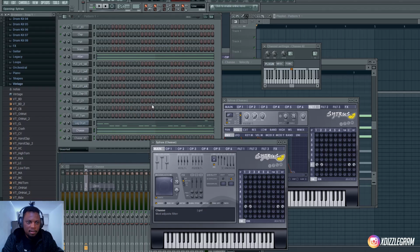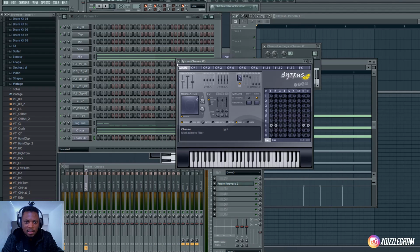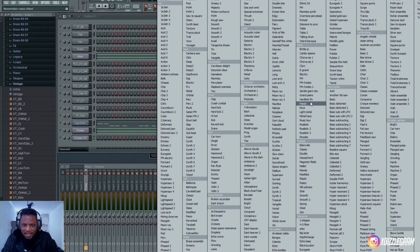Then I'm just going to clone the sound again. Look at me, Mr. FL Studio Professional. It's like I'm back again. Wow, amazing. Now let's see what else I can use. Maybe a short synth.